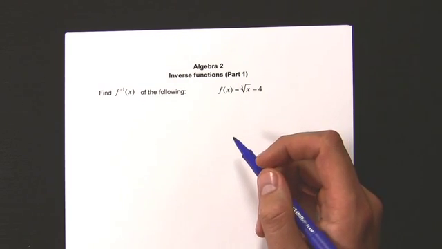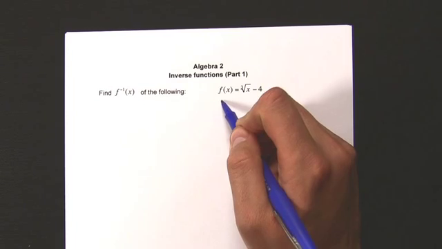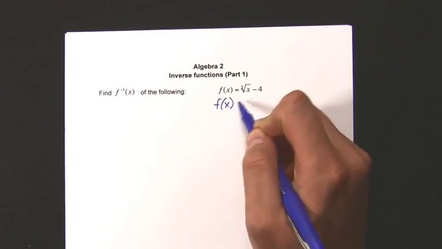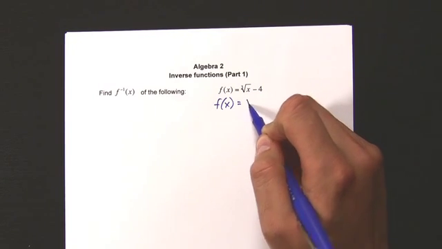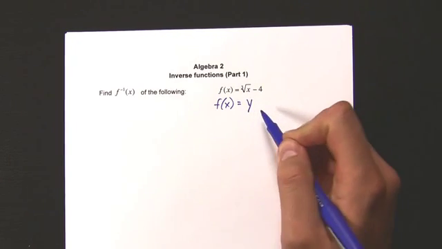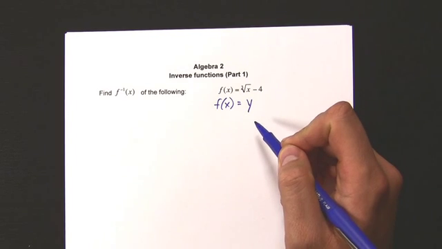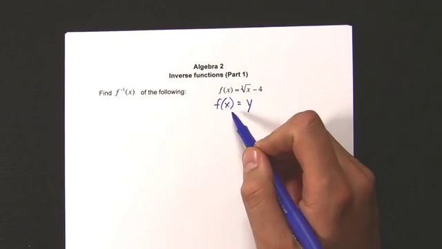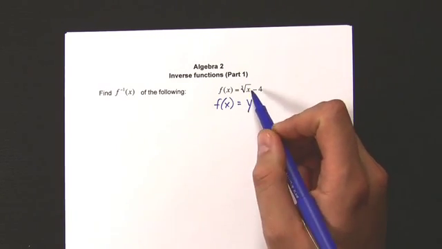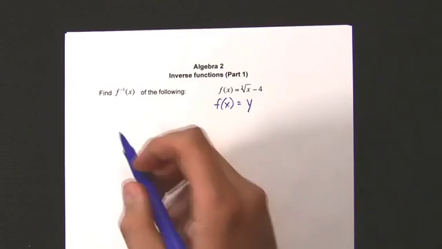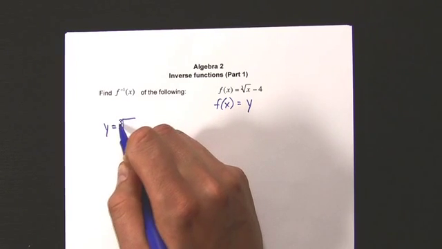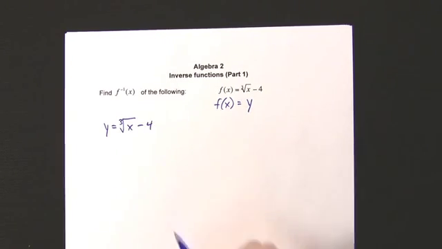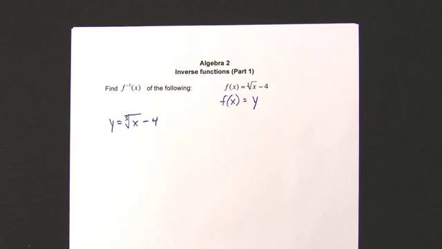One of the handy facts that's useful in solving problems like this is to keep in mind that, back in the day when you studied line equations, instead of f of x, you used the letter y. That's what I'm going to do to solve this problem. I'm going to replace f of x with y. For this particular equation, I would start off with y equals the cube root of x minus 4. I haven't done anything miraculous here. I just substituted y in place of f of x.